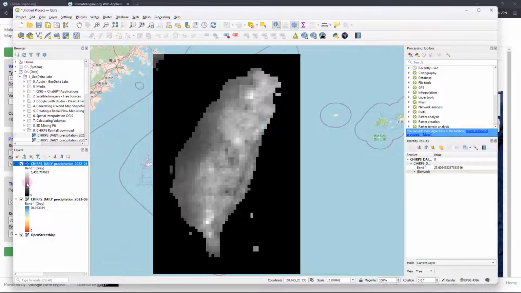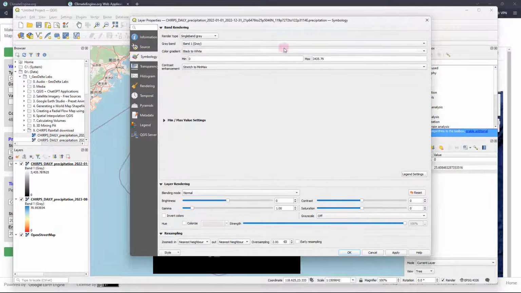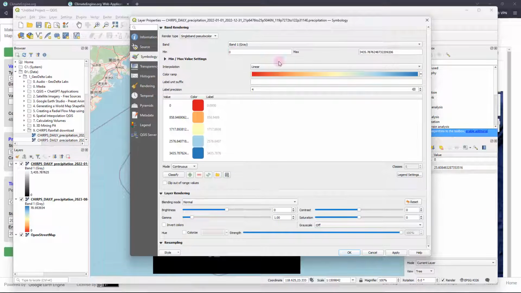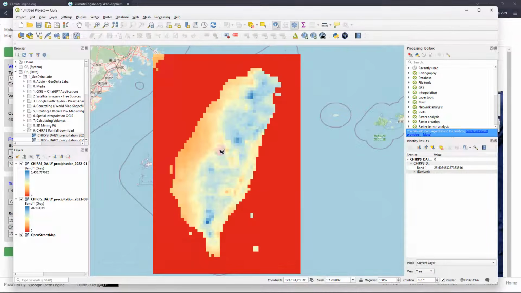So let's just go ahead and change the color ramp to be something a bit more attractive. Go to single band pseudo color. After that, well, I'm just going to stick with the same color ramp. Click apply and OK. And from here, you can clearly see the pockets where the rainfall records happen to be the highest. One is right over here and the other one is right over here. And there's a small area right over here as well, which apparently has received a relatively high rainfall.